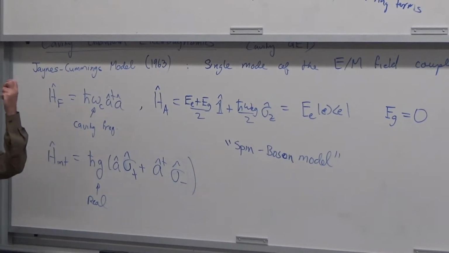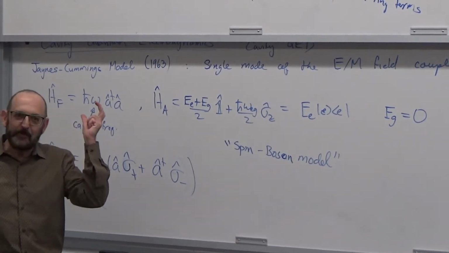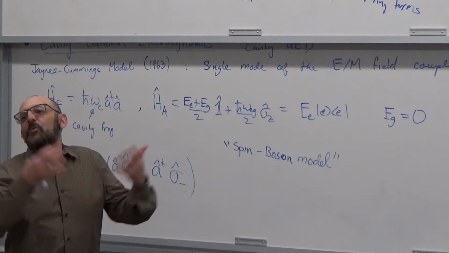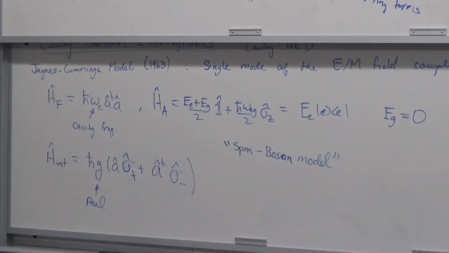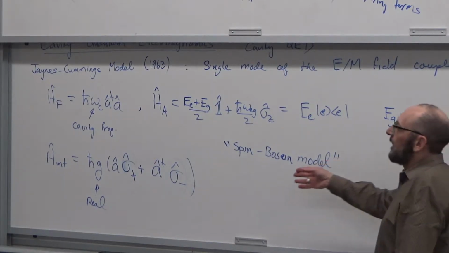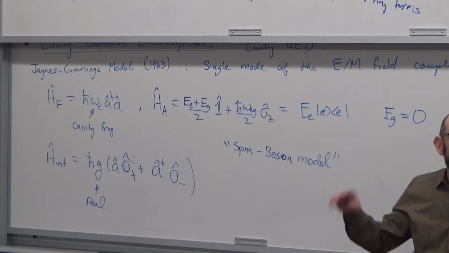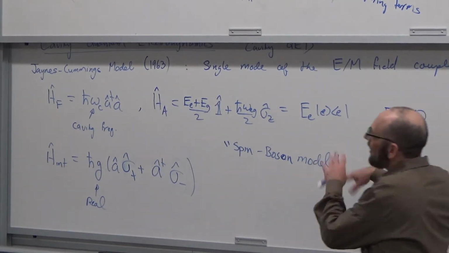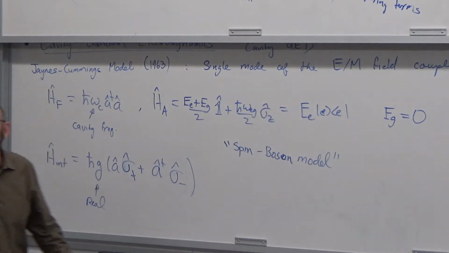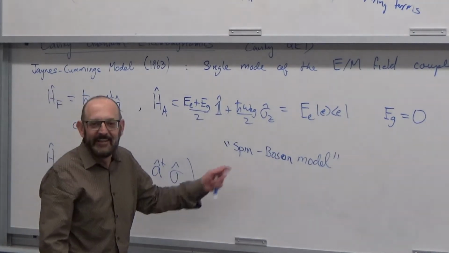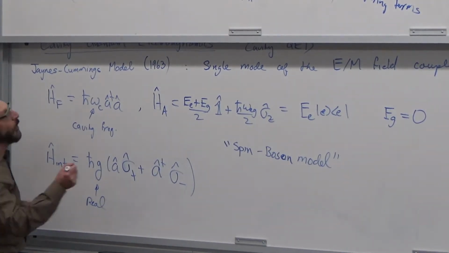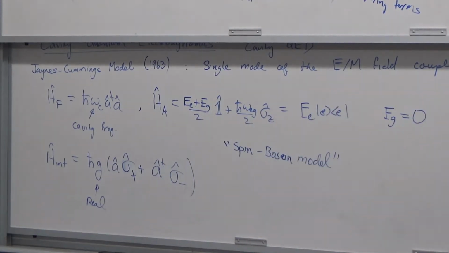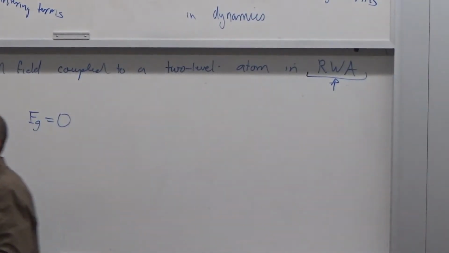In that I have a two-level system, which I can think about as a spin 1/2 particle, interacting with a harmonic oscillator, which is a boson in a second quantized sense. So people call this a spin boson model. It was studied by Caldeira and Leggett, for example, in the 80s as an example. The condensed matter physicists ignored the quantum optics until they decided it wasn't. They didn't actually pay attention. They did it themselves. But what's different about this typically is this important point, which allows us to solve things and is a good approximation, a rotating wave approximation.